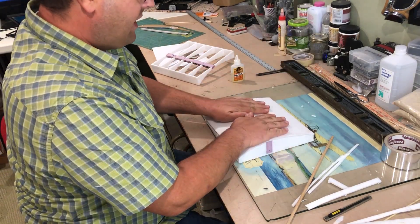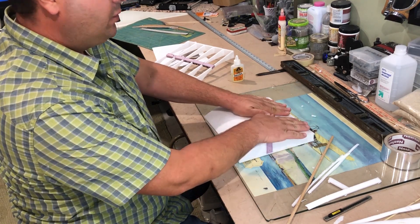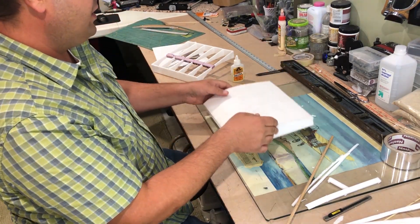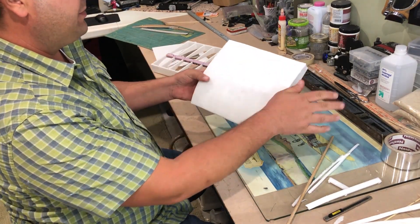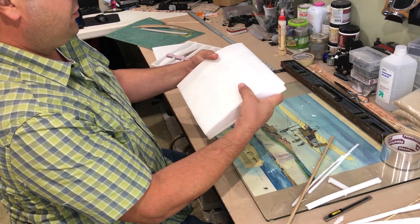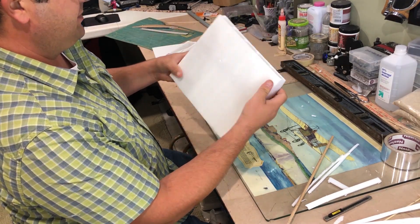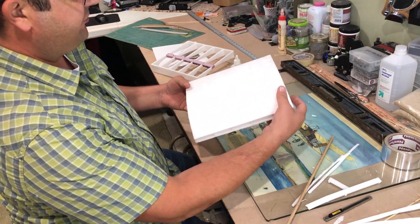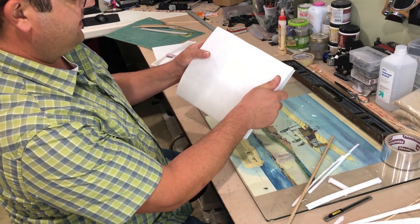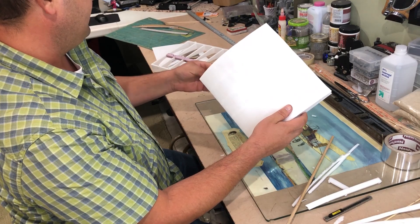From there, you have a couple of options. I've seen people take this wing and sheet it with balsa, and from the balsa do a light finish coat of fiberglass cloth. Or I've even seen people just fiberglass right over top of this and do some filling of the weave. But this is already quite, quite strong. That is amazing. And even the torsional rigidity - trying to flex these corners - that is amazing, amazing work. Way better than what hot glue would do, let me tell you.